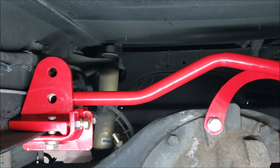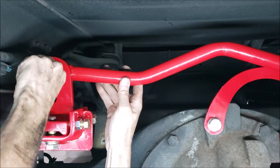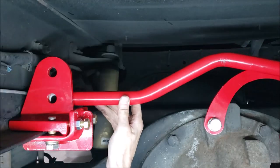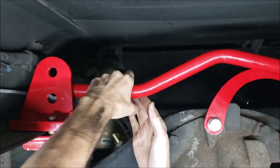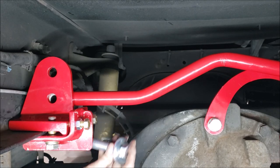Where's my bolt at? Yep, so that bolt fits. Good deal. All right. So, my washer's in place. Remember, it's important to keep those washers on both sides of those bushings.